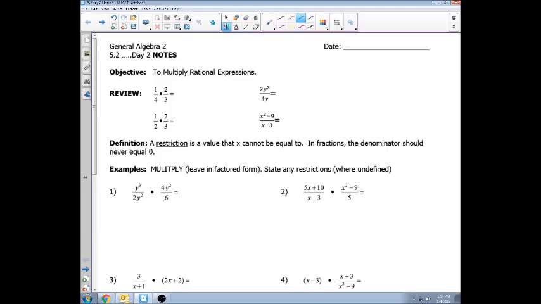A little review here. How do I multiply two fractions? Well, in order to multiply two fractions, I'm going to multiply straight across. So 1 times 2 would be 2 over 4 times 3, which is 12. At this point, we need to double check and see if we can simplify. Well, 2 can be broken into 2 times 1. 12 can be broken into 2 times 6. I can get rid of the 2's, which would leave me with 1 over 6. That's pretty important because we're going to end up using that same technique to simplify our rational expressions.